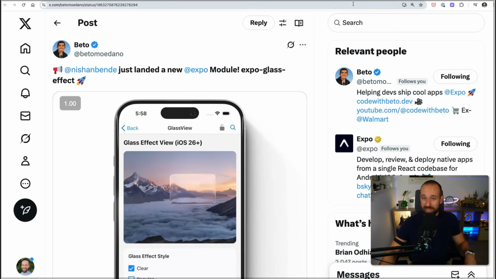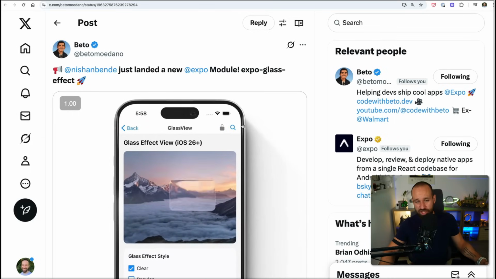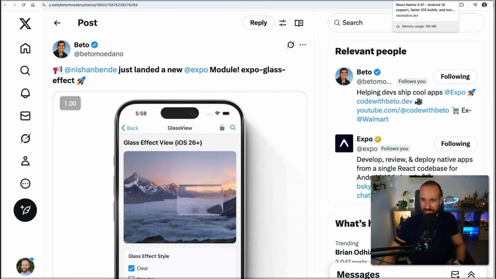A lot has already come out related to GlassEffect and Glass UI. It's not even here. I think it's coming in spring next year or something. It's also funny that they call this iOS 26. Have you ever stumbled upon that? Because right now we're at iOS 18 as far as I know. But apparently they changed release cycles to the year numbers. So next year we're going to have iOS 26. Actually kind of makes sense. But yeah, it's an interesting change.